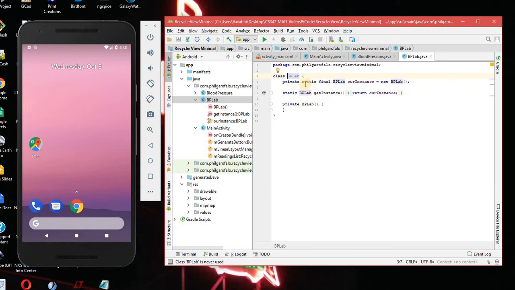Then it uses an instance variable reference to the class, to the BP lab, and it initializes it by calling the constructor from within the class. It can do this because private means the constructor is only accessible from within the class. And this only happens once when the class is loaded.